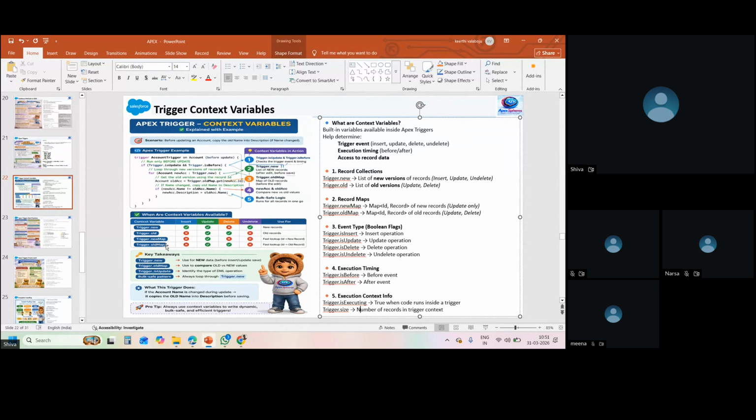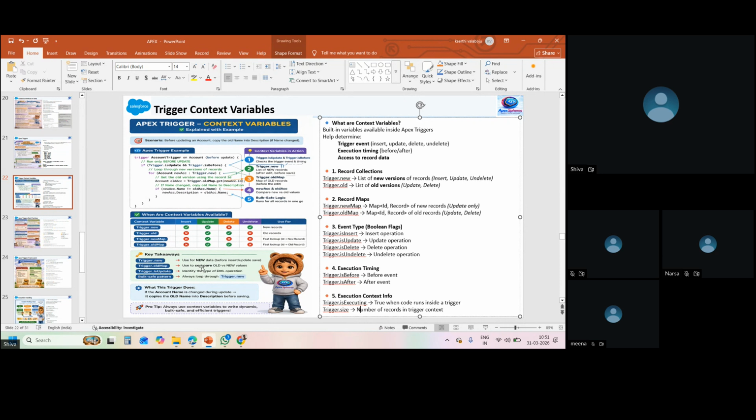And trigger.oldMap, in the update and delete scenarios, we can get the trigger.oldMap. Okay, and the key thing is, as we just discussed, whenever new data is inserted into the database, we can get trigger.new.